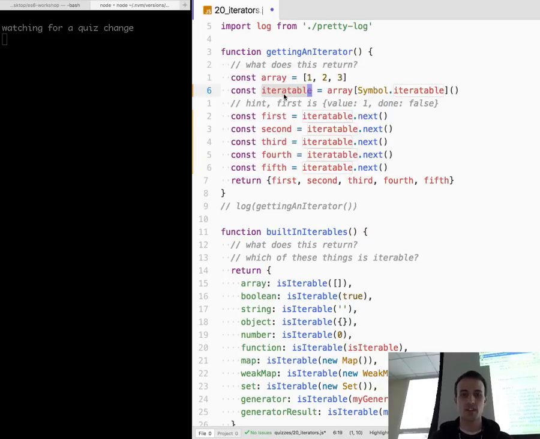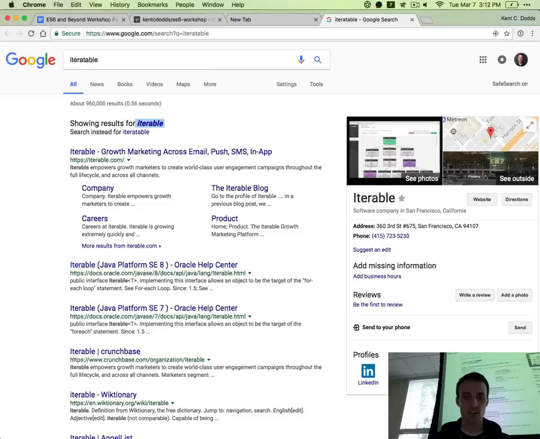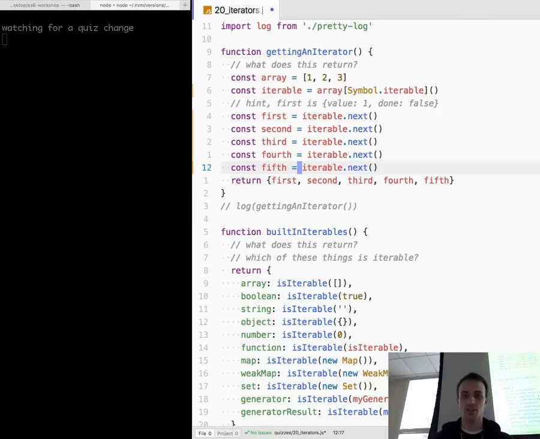Let's find out what Google tells me. It says you're a moron. It's iterable. Okay, well, if you didn't learn anything else, at least you know how to spell iterable. So, yeah, an iterable is something that can be iterated on.